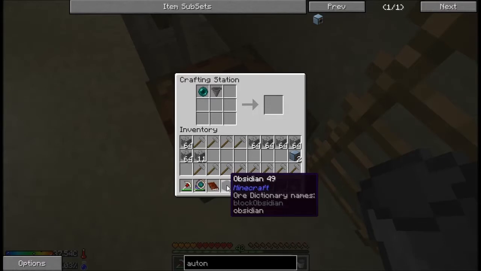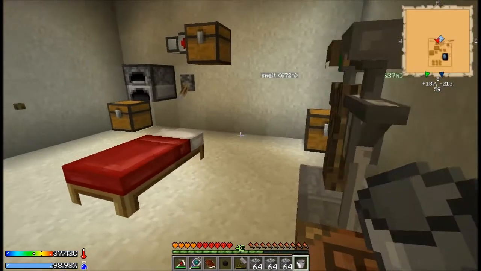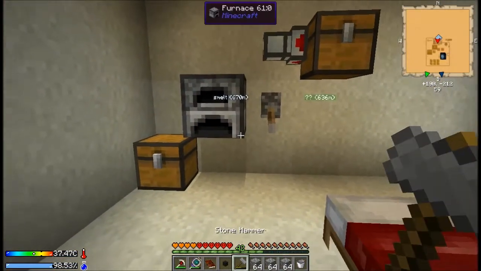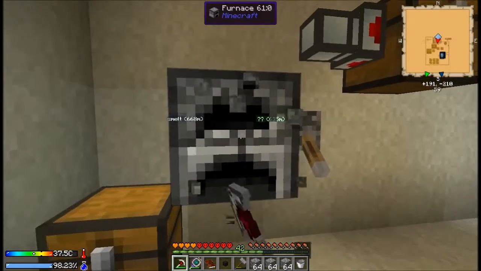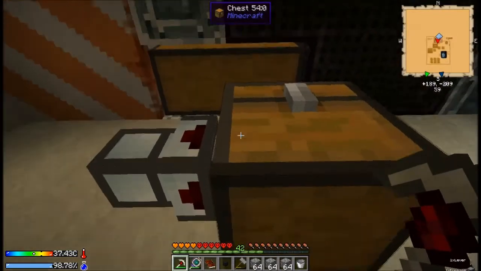Now, there it is. The obsidian, along with a hopper and an ender pearl, which I have several from the city, will get me a vacuum hopper, which is going to make things a lot simpler here. Now let's go ahead and clear this out. I don't need these anymore. That experiment has failed.